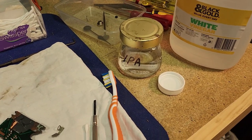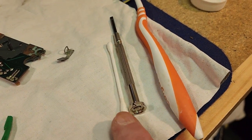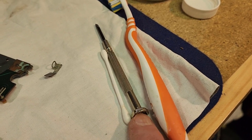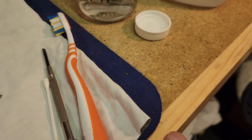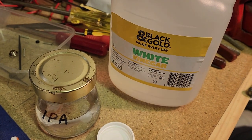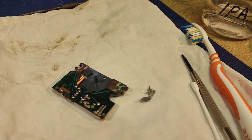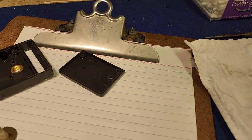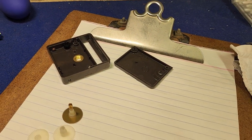Tools of the trade: I have a cotton bud or Q-tip for cleaning, a little screwdriver just for a bit of scraping first, a toothbrush — very handy in the workshop. I have some IPA, and in that little cap is plain white vinegar, and that's what we're going to use to clean up these corroded pieces. I've just attacked the casing with the toothbrush to get any corrosion out of the spots where the terminals were mounted, so that's nice and clean.